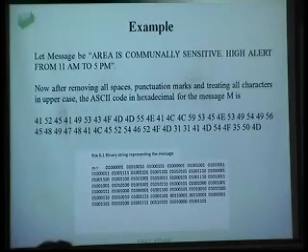Suppose the area is communally sensitive, high alert from 11 am to 3 pm, and this has to be passed from, suppose, police headquarters to the area concerned. And they don't want to pass this message openly. But what will be the ideal way? Instead of saying what the area is, the area is also not written.